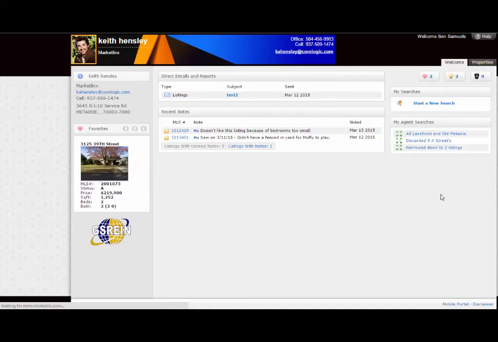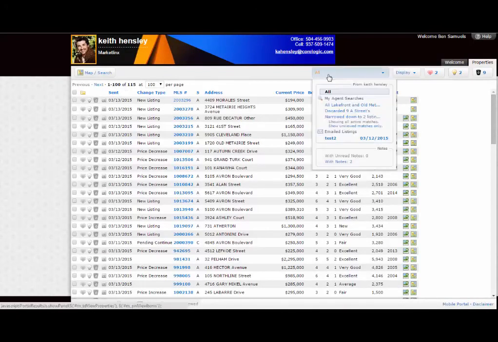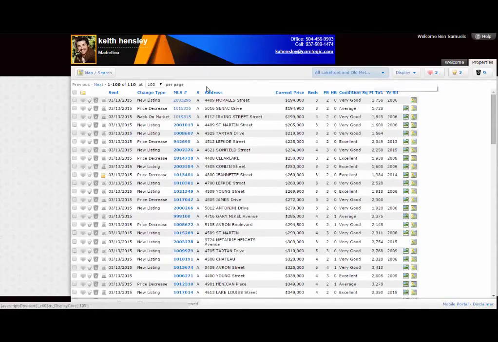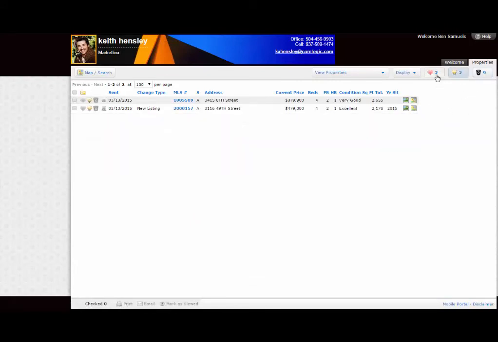So he can go right back to his properties tab, and once he's here, like I said, he can change it from all listings. In fact, that's going to combine all 3 searches together. If he goes back to his 1 property, remember he had a 111. Well, because he deleted 1, he's only got 110 now. So they need to start deleting and saving listings and giving you notes here as they do this. If they ever want to look at the ones they deleted, all he has to do is click on this folder here, and he can see all the listings he's ever deleted. Or he can look at the 2 he saved as a possibility, and he can look at his favorites here.